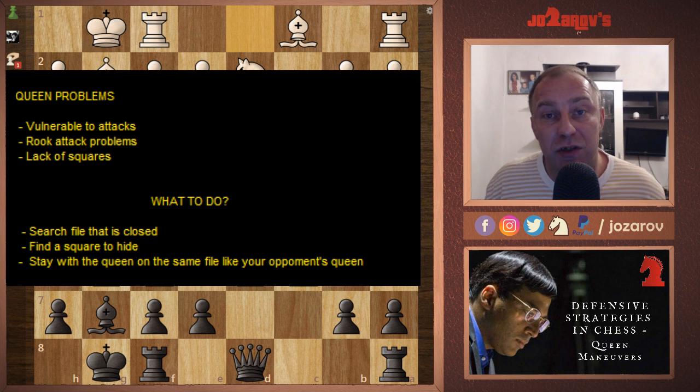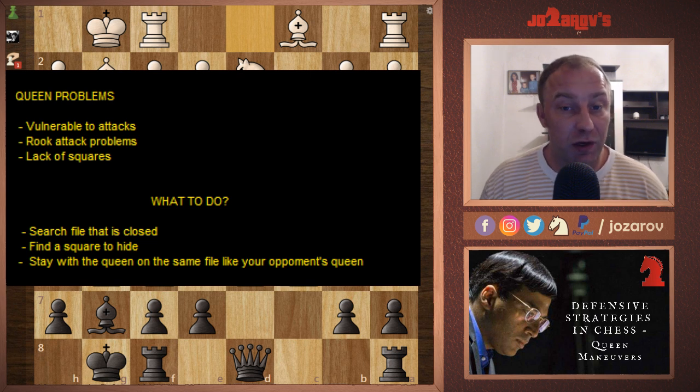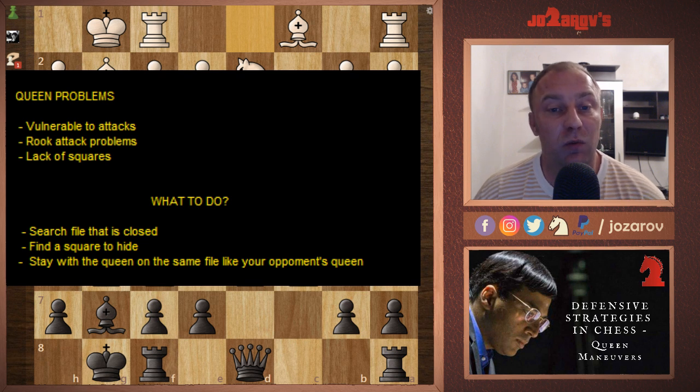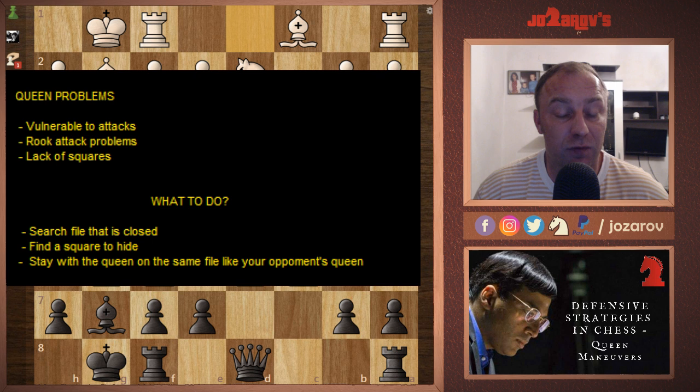Because sometimes in chess, you have a great activity with your minor pieces. You haven't made mistakes. You have a great activity with bishops, with knights, and even great activity with the rooks, but you cannot really find a way where to go with the queen, because the queen is maybe a little bit endangered. The queen is maybe on the d file, and your opponent has placed the rook on the d file. You cannot find good squares for the queen. The queen has sort of a lack of squares.